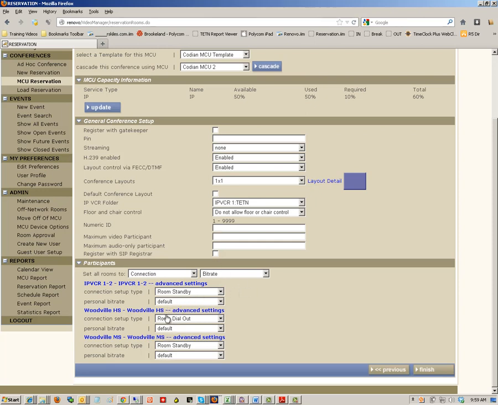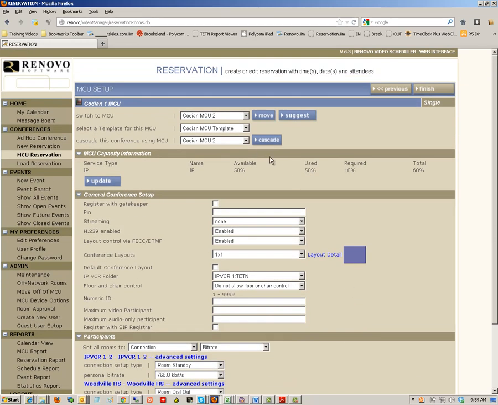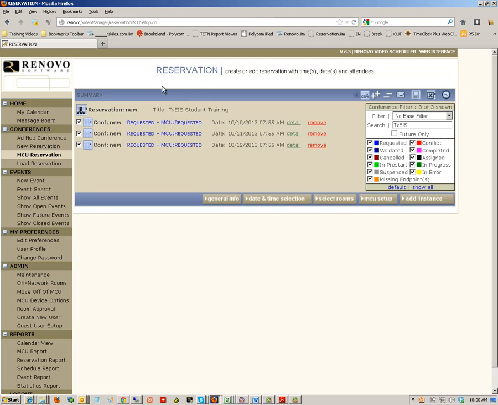And the bit rates, I like to give my rooms as much bandwidth as possible, so normally I try to connect at 768 since most of the schools can. And this will set it so that it will try to connect at 768, but if they can't handle that speed, it will throttle down. So that's a pretty good setting for the rooms that I have in my system. Now that I've verified everything is correct on here, I will click Finished. And as you can see, the conflict error message is gone. And the next step is to validate each one of these.